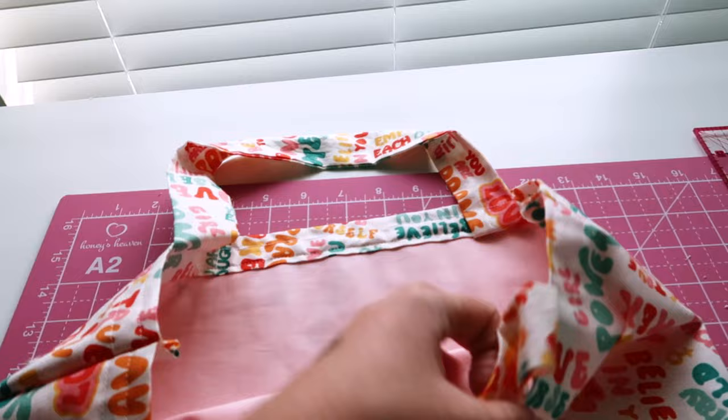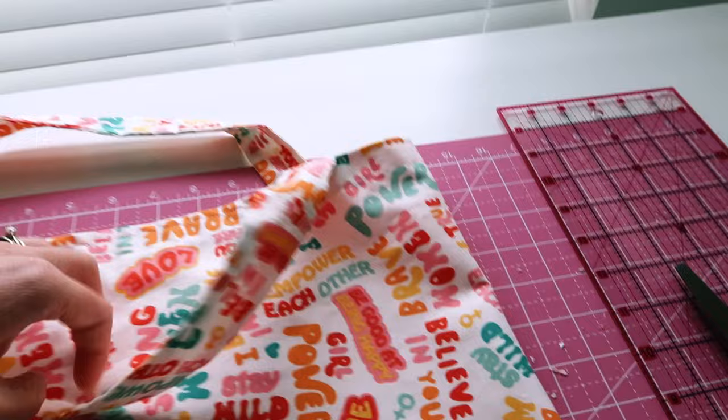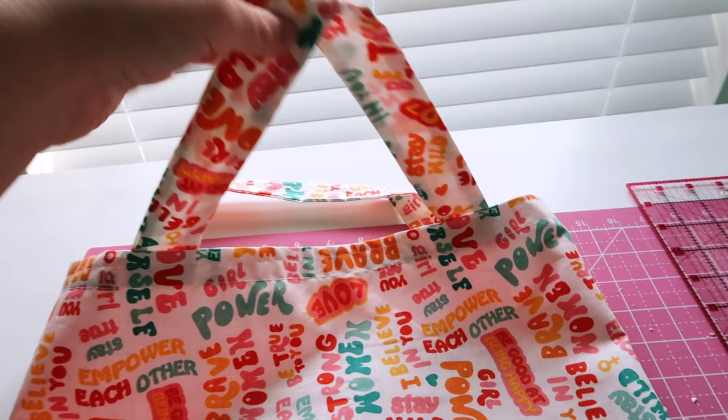The only thing that I did mess up, not major, but is it this one or this one? This one. I thought I had it the right way. This strap, but it's kind of twisted. But that's fine. It's just for me, so it doesn't really matter. But I think it's perfect.